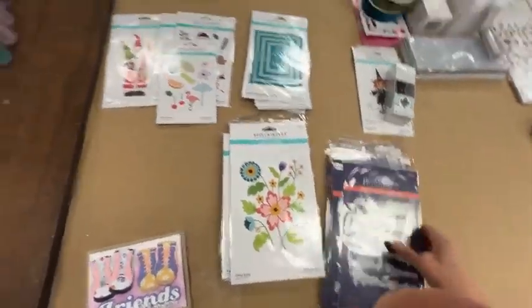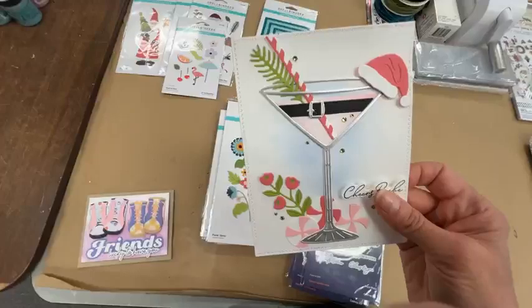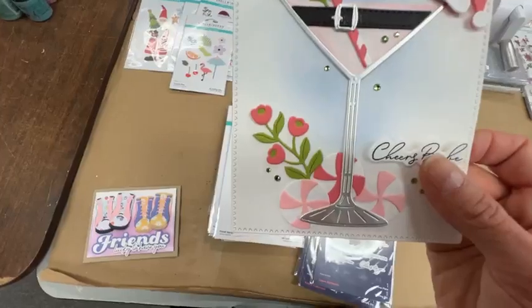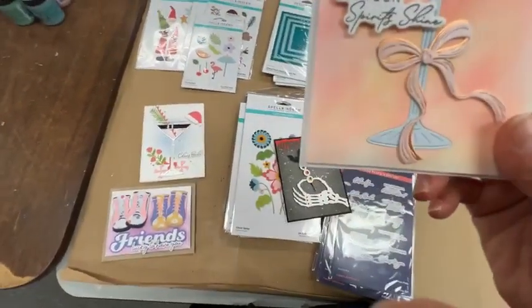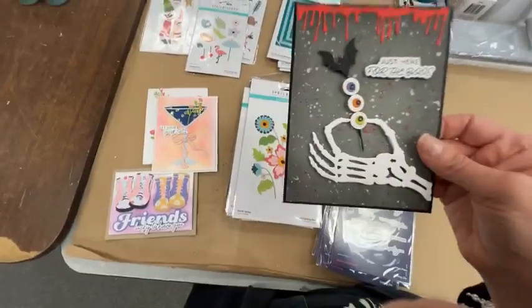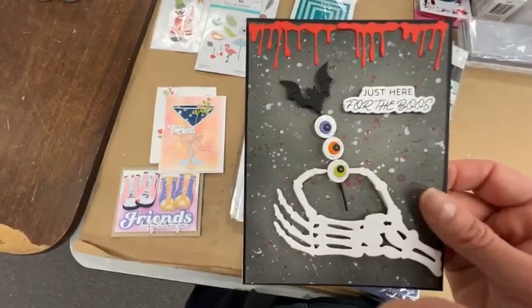Donc, il y en a plein, plein, plein d'items de Spellbinders qui viennent d'arriver. Voilà, je vais vous faire souvenir. Ça, c'est la tasse de cocktail avec les ajouts de Noël. So these are the cocktail ones with the Christmas add-ons. Il m'en reste encore les ajouts de Noël. Voilà la tasse, juste elle-même. Donc ça, c'est ce que vous allez avoir quand vous commandez la tasse. Et ça, c'est juste les ajouts d'Halloween sans utiliser la tasse. So they are for the glass, but this was using them in another way without even using the glass.